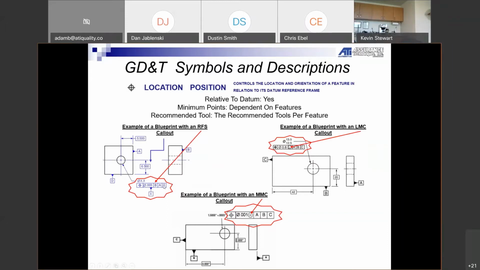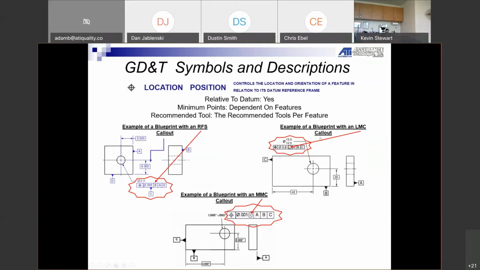So when we get into the real examples, I'll show you how it matters, because if you don't have those datums set up as your system, your basic dimensions are not going to make sense when you're trying to tolerance it. We can see that this square over here is a little shifted to the right and down. If we set up the top line and the left line as our datum structure, those basic dimensions would be way off, and then we wouldn't even be able to tolerance it because our true position would be way out.